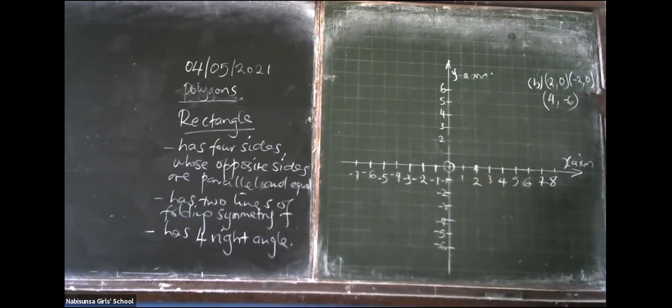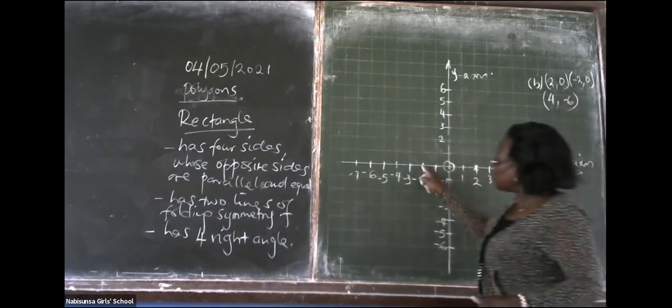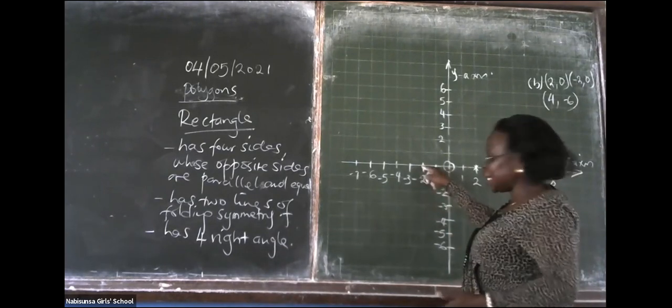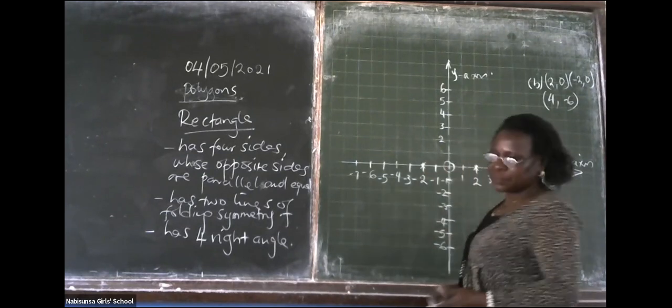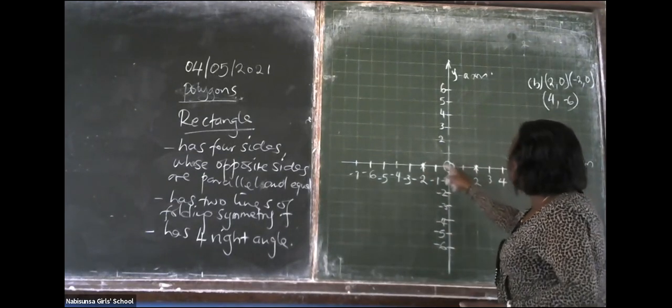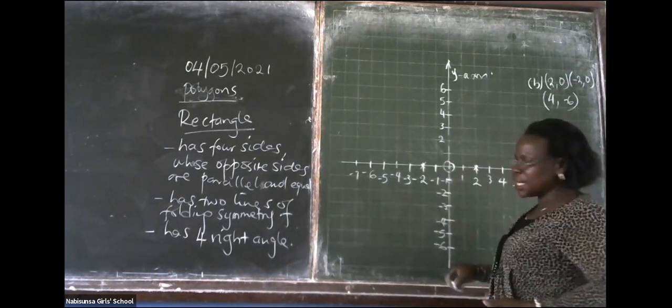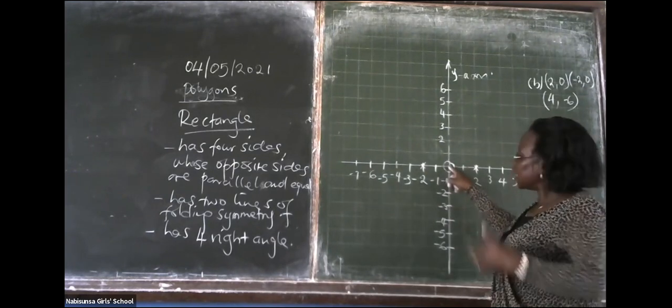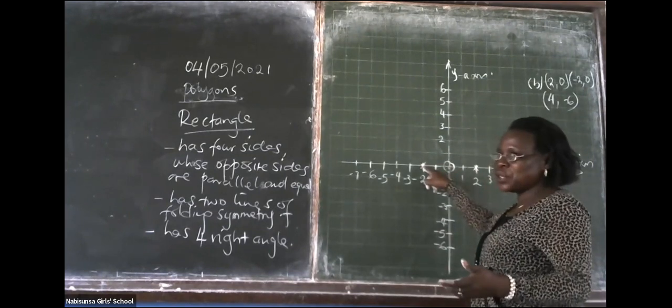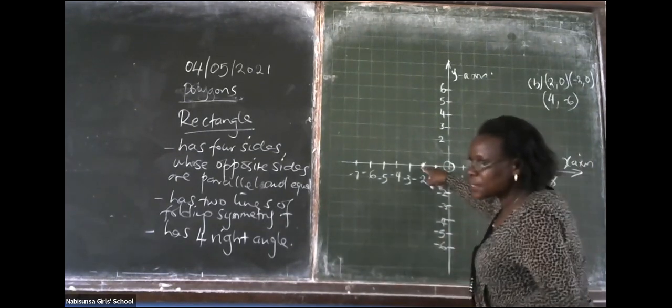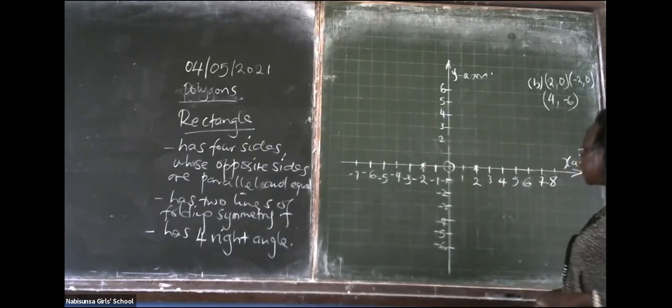Then we have a negative 2, 0. On the x-axis, we have negative 2, but on the y, we have a 0. We are not moving any step in the y direction. So our point remains here. Some people, with anything to do with the 0, will plot it here, but that is 0, 0. Any value and 0, you first plot that value, and then it will remain on the x-axis if we are not moving any step upwards.